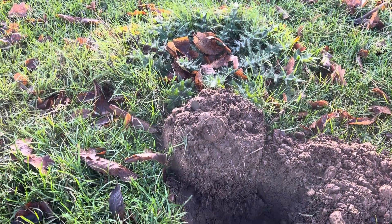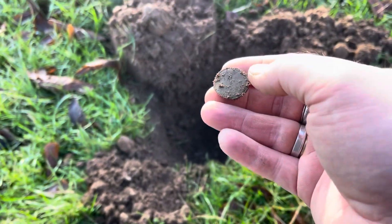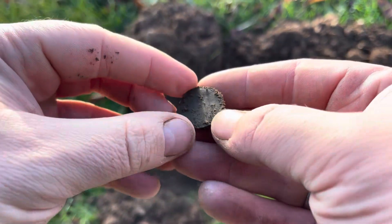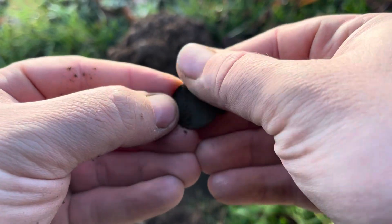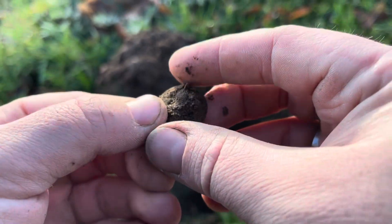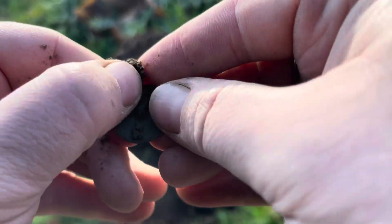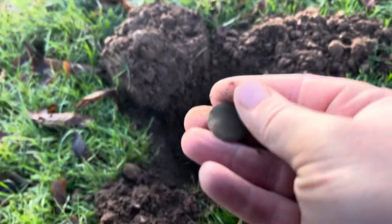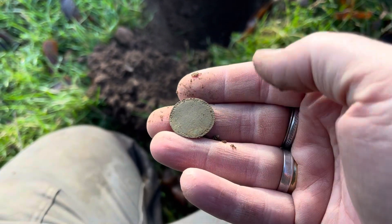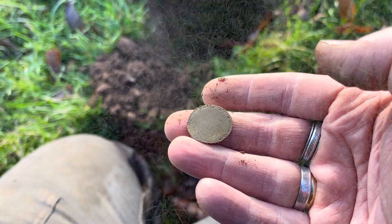Just had a loud 40 tone, sort of a medium tone just there - it's a coin! Let's have a look. I thought I recognised the edge of it as a coin, but no, it's a button. It's got a funny edge on it, look, all the way around. Nice little copper button - carry on.